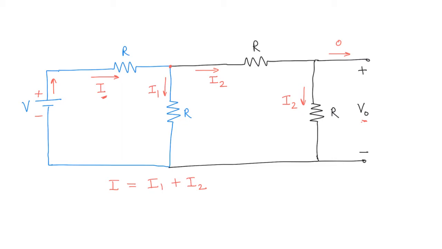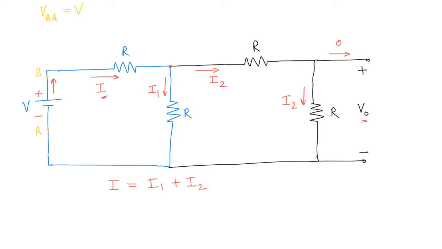So let's just think about this one thing here. Let's start with this point and call this point A. What will be the voltage of point B with respect to A? So what is the difference in the voltage between point B and A? You could easily see that VBA is equal to V, right? Because that's the only voltage that there is in between here. So if I say what is the voltage of point B with respect to A, the difference is there because of this voltage source. So VBA is equal to V.